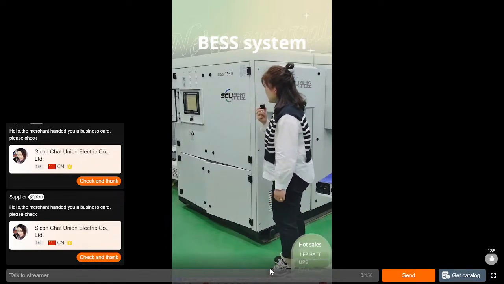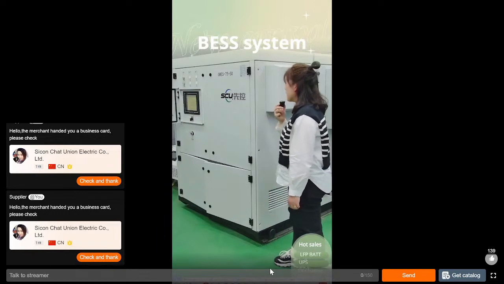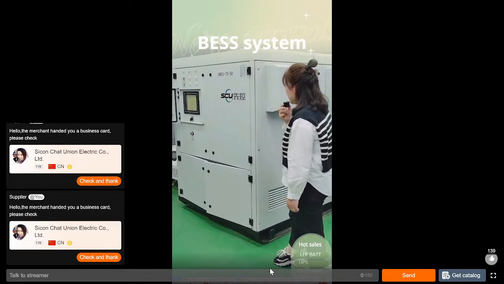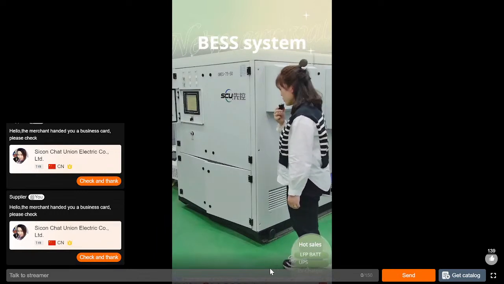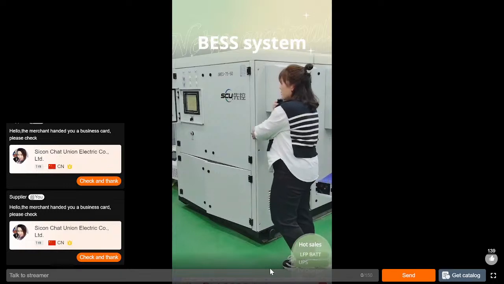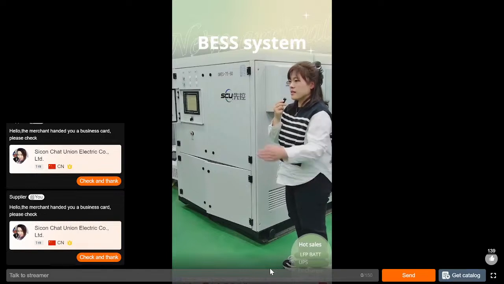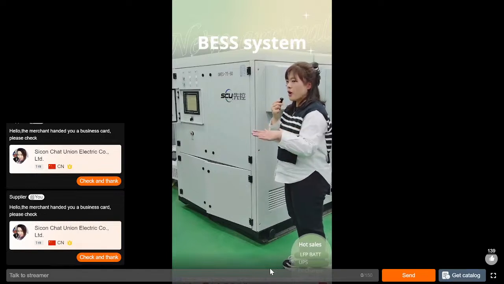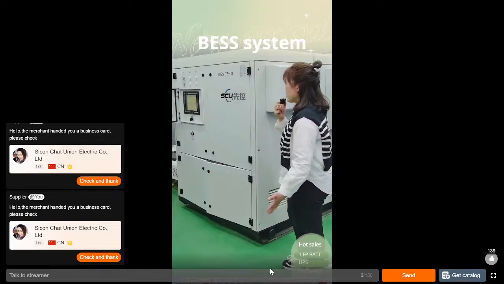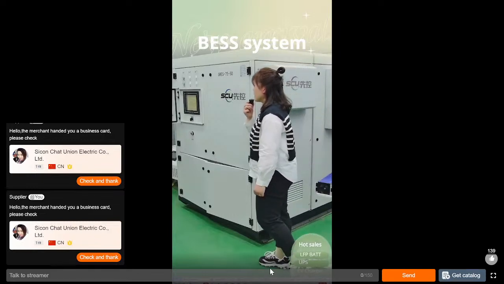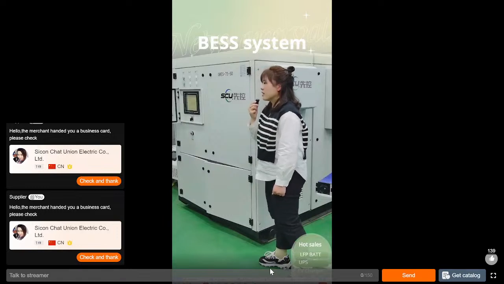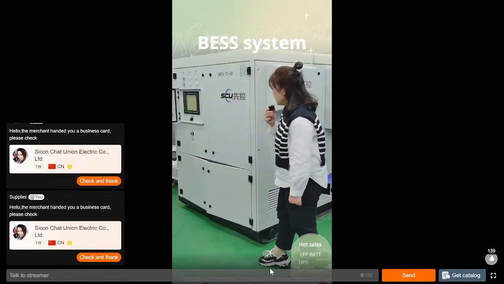Okay. So GRES is also designed to be vehicle mounted. It can be installed in a truck. It's just like a big mobile power bank to supply power in places that don't have enough power. Okay.